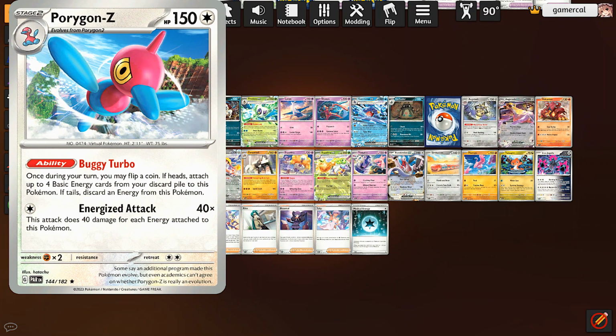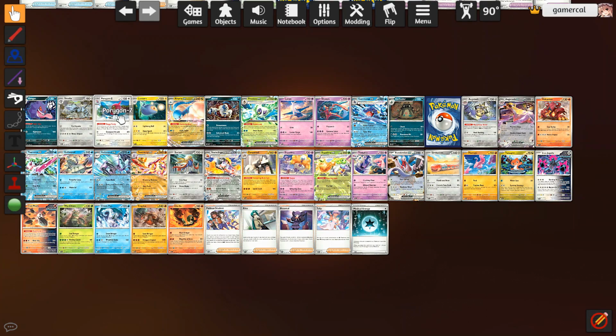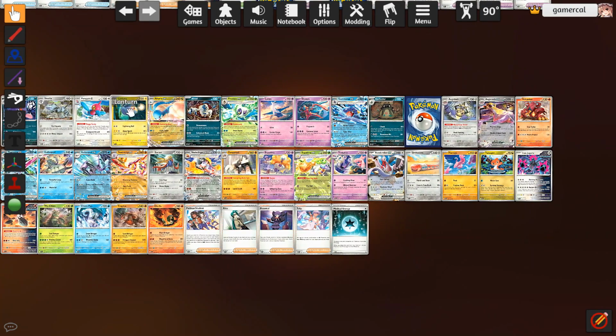Pretty good. Each one of your Paragon Zs would get to use this once per turn as well. So if you can use your draw engine stuff otherwise, Revavroom would be a really good combination with this. If you can set up a couple of them and have a couple of chances to flip heads each turn, that's a lot of damage that you could potentially do. Just need some stuff to do in the early game, so yeah.